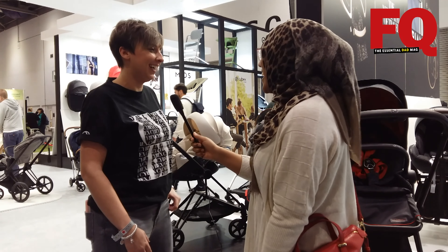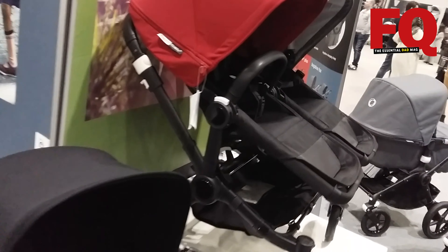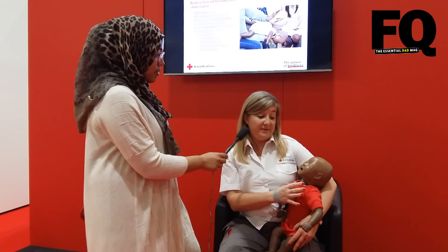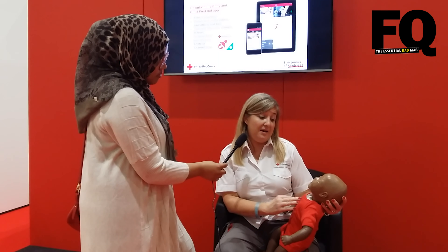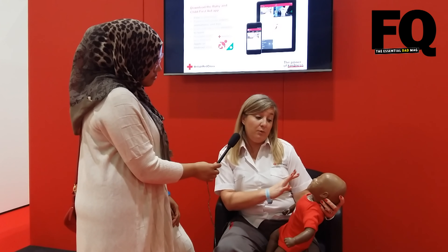Here at the baby show this week we're giving parents taster lessons on things like what to do if your baby is choking, to increase confidence. I'm going to show you what to do if a baby is choking, for new dads out there. A baby may choke from newborn — it could be things like curdled milk, or once they start to crawl, little toys they pick up. Choking is one of the biggest concerns amongst parents. You'll know your baby is choking if they're unable to make any noise, meaning their airway is blocked and they may not be able to breathe properly — so acting quickly is really important.